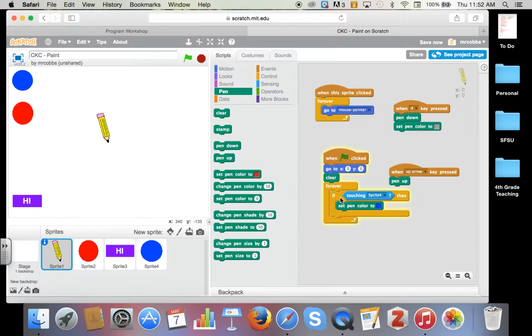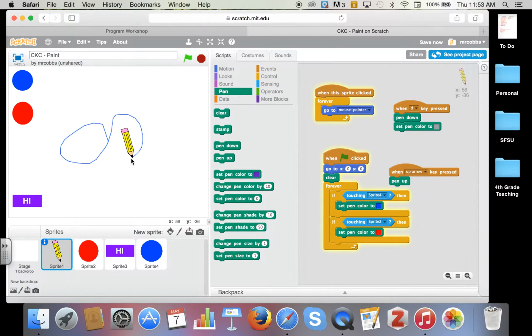And if we just double click or use 2 fingers on our mouse pad, we can get this. We're going to click duplicate, and we're going to put that right underneath. And instead of sprite 4, I'm going to put sprite 2. And instead of blue, I'm going to do red. So I come here. It's in blue. Now it's red. Now it's blue. Now it's red. What happens if I want to make it so it's back to my gray color?